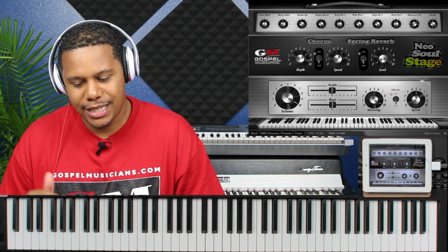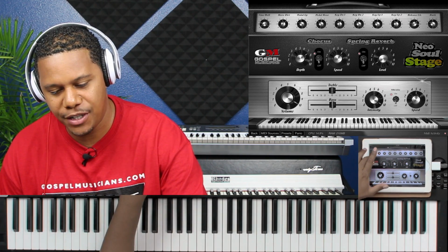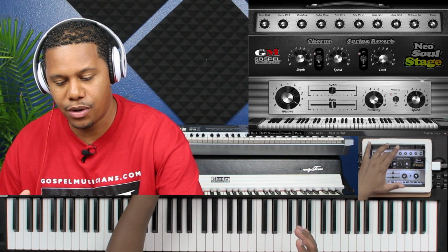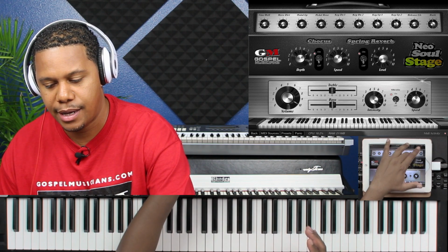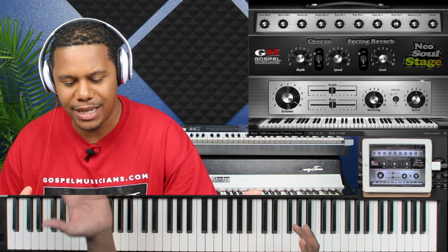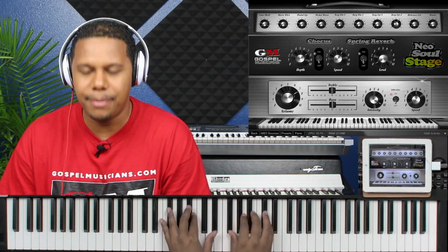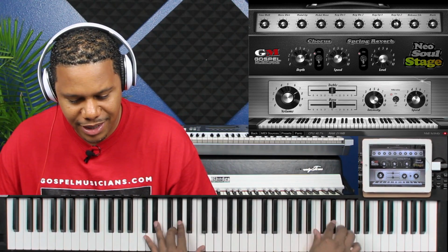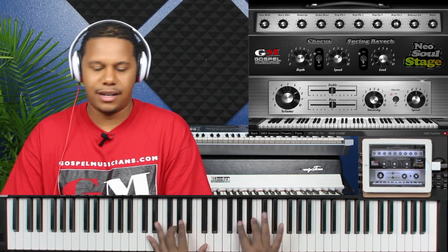So I would say on the iPad 2, if you really want to use it, you probably wouldn't have to use all these effects, because the more notes you use, the more processor it uses. Now, this really doesn't turn down polyphony, but it seems to do a lot better. Let's just do the same thing. See, it seems to work a little better. So it is usable. The iPad 2 is usable.